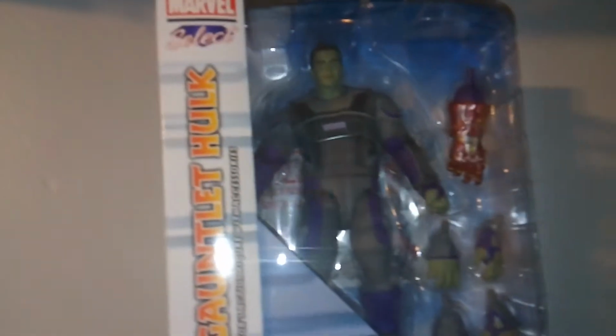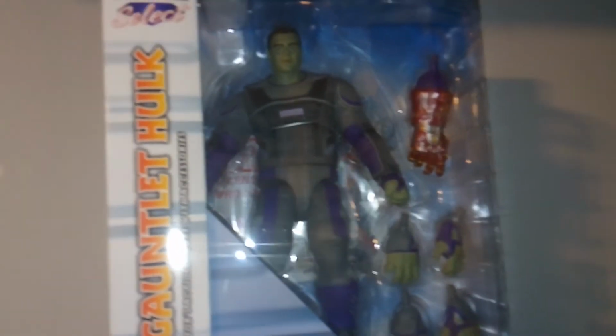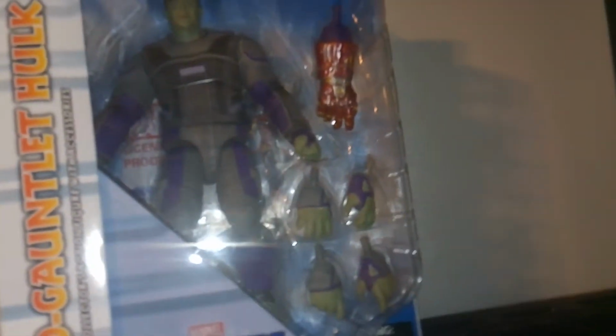I typically don't review Marvel Selects. I typically don't purchase them. I do have a couple, but I kind of prefer the smaller scale. But regardless, Hasbro hasn't really done this version of Hulk. I don't think they're ever going to do it, and it's only $23, so I decided to pick it up.